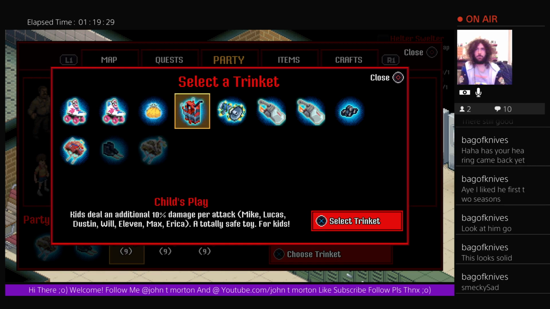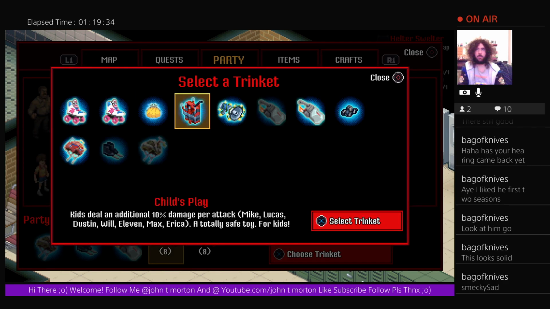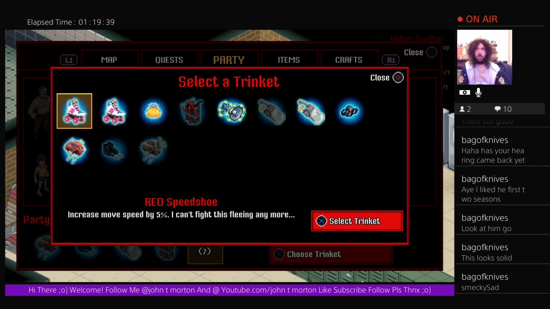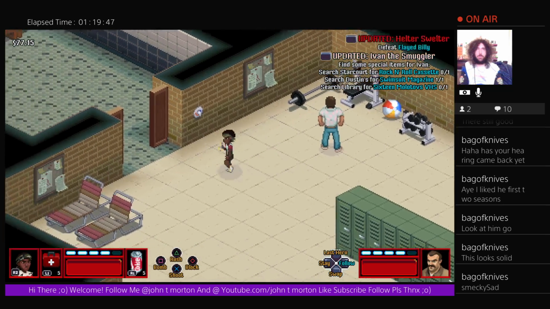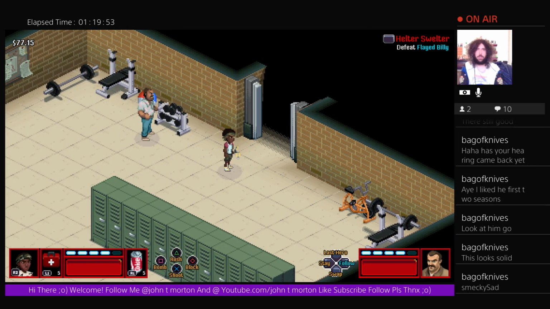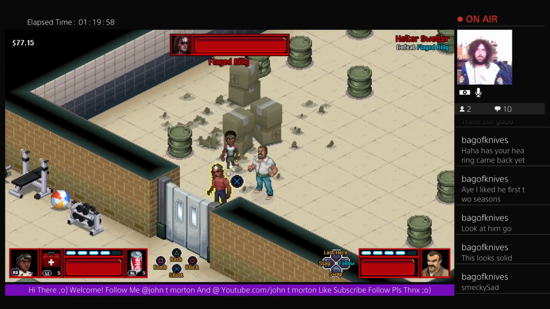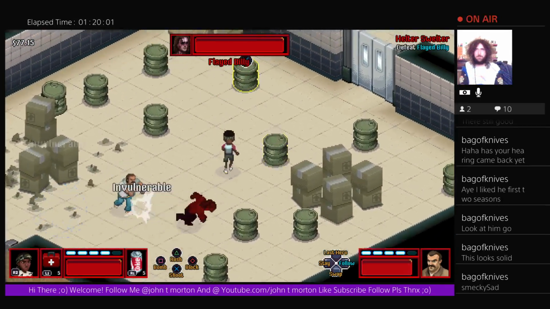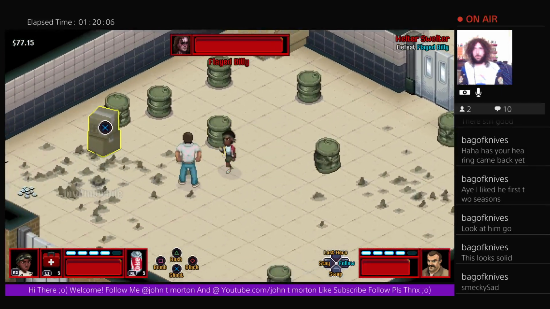Can we have? So we go for the speed shoe, fire starter, child's play, and probably that Rio speed shoe. Wait, speed shoe. Let's go. He's in there already, isn't he? Already burst through there. This is it. Come on then. See if this makes any difference at all. It does 18, that's more than 50. It's not quite as much more as I was hoping for, but it is something.